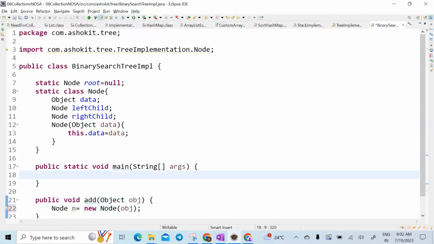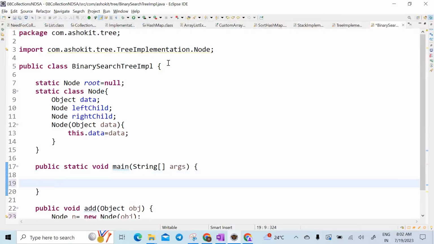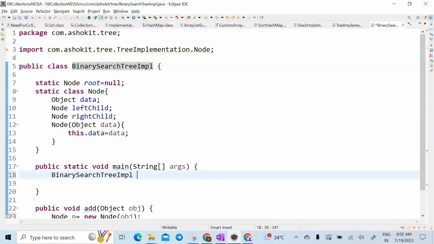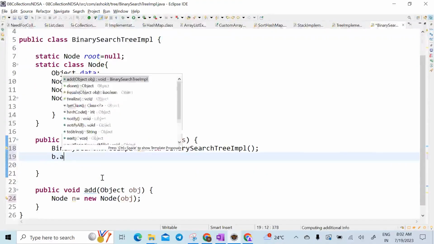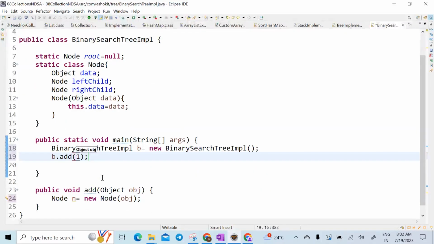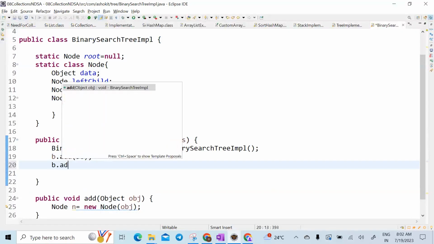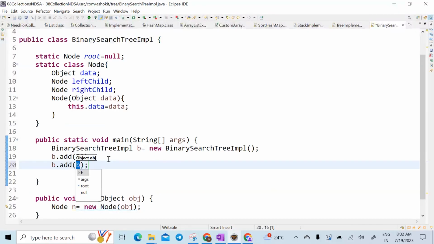Now here, for example, I am calling this method like BinarySearchImpl b equal to new BinarySearchImpl. So now what I am implementing is a binary search tree, correct? Now b dot add, first I will give a number as a node. Can someone tell me any number? 50. Okay. Next time I will say b dot add, tell me some number next. 20.